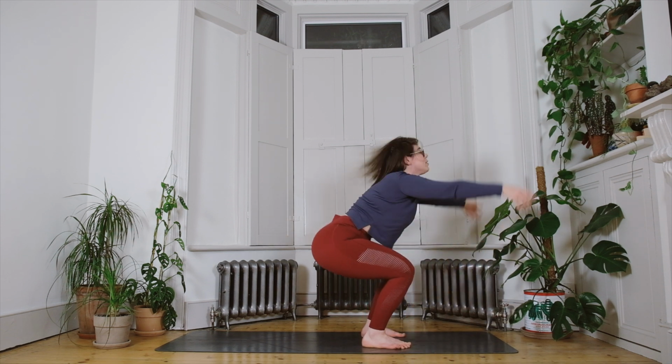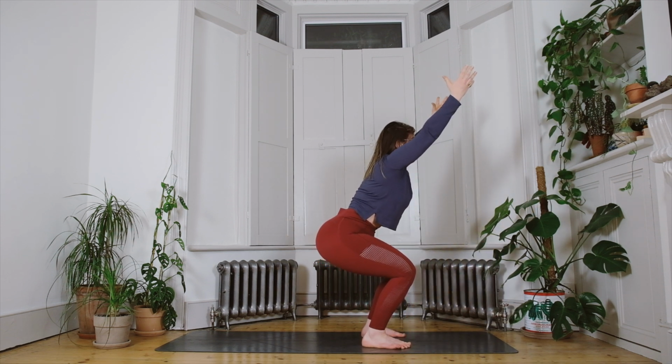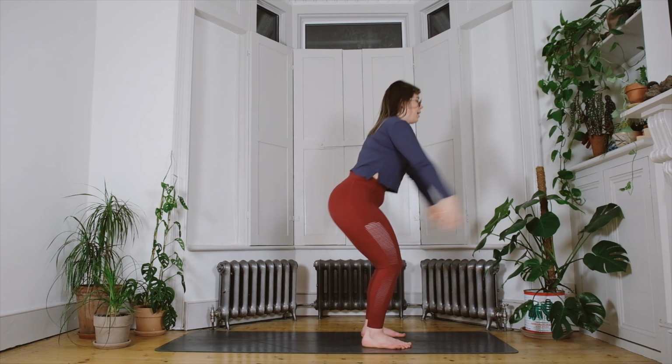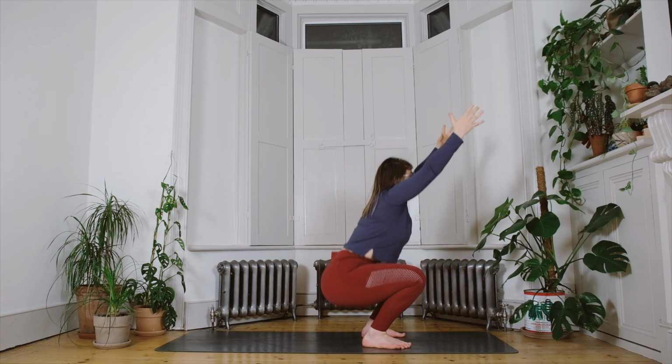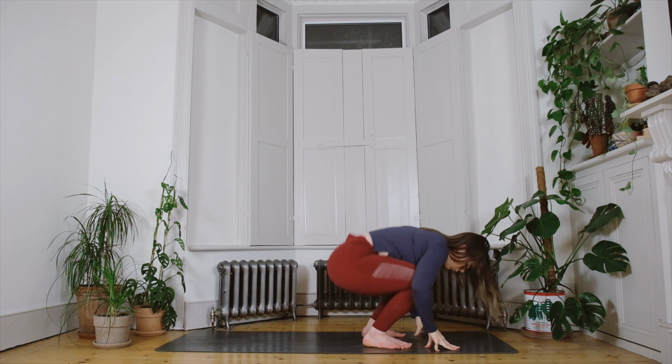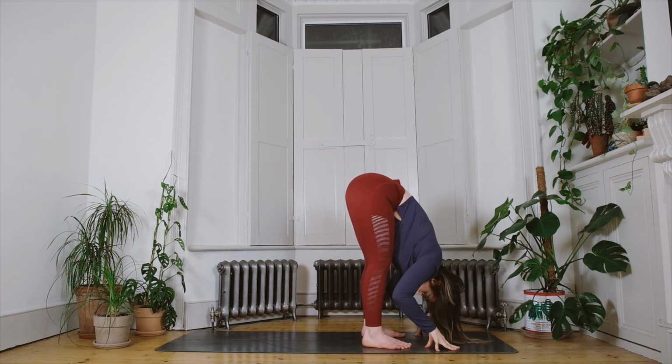Inhale. Chair pose, lift the arms, lift the torso. Exhale, swim to the top. Inhale back into chair pose, possibly all the way hips towards the ground. Exhale to straighten the legs, release the head.